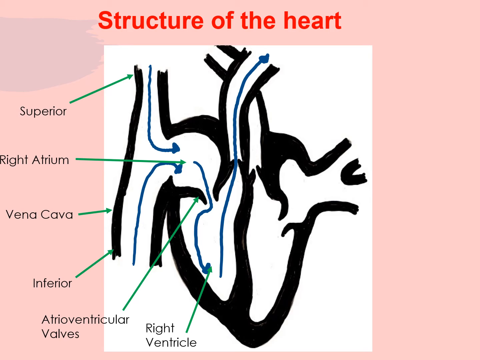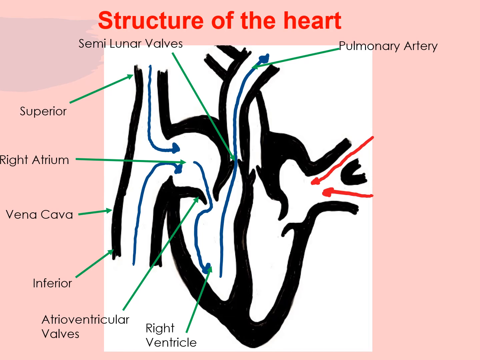When the ventricle does contract, the blood then travels up out of the heart via this artery. This is the pulmonary artery. The blood here is sent to the lungs. Also in this artery, we have a set of valves. These are the semi-lunar valves. The semi-lunar valves stop blood from flowing back out of the artery into the ventricle as the ventricle relaxes.